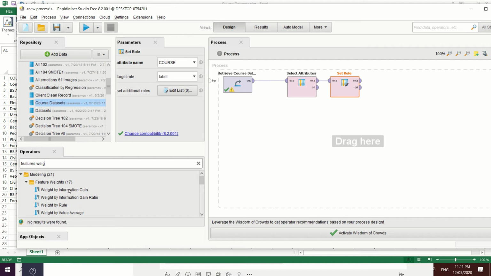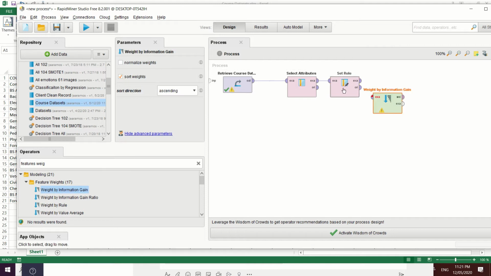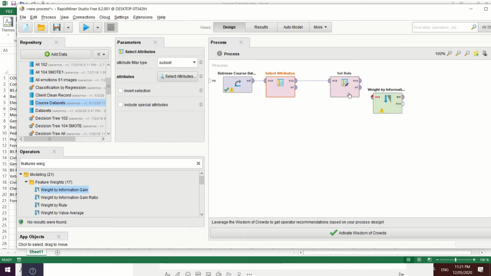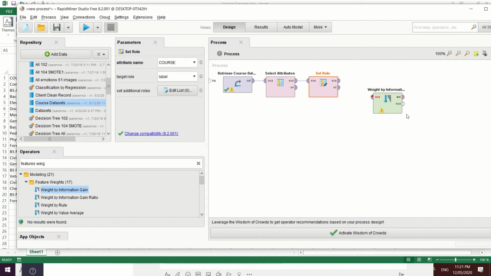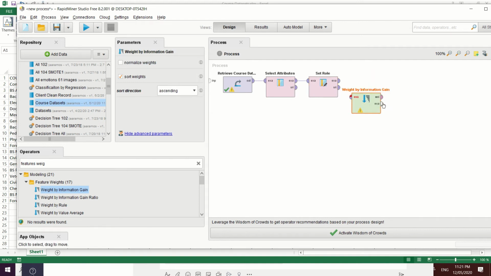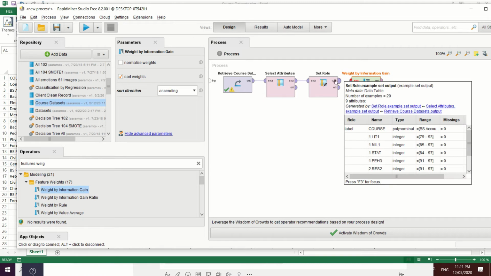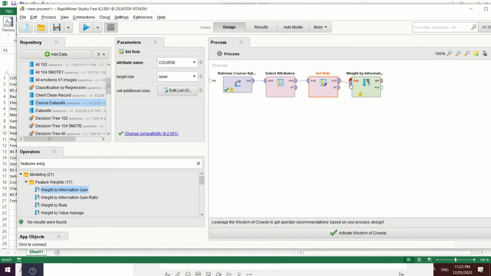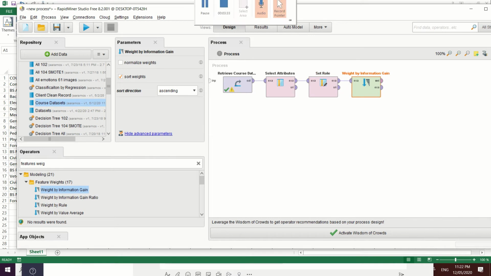Okay, so let's apply this information gain. When you apply this, later we have to check which among the attributes got the highest probability score. Okay, let's connect our data sets here. Okay, then we will also apply this one.